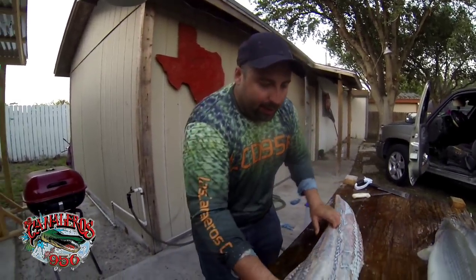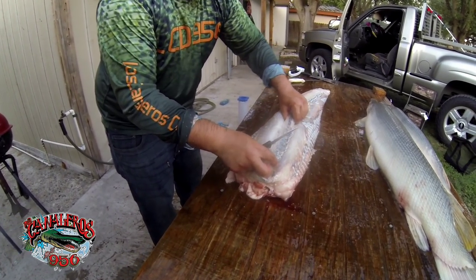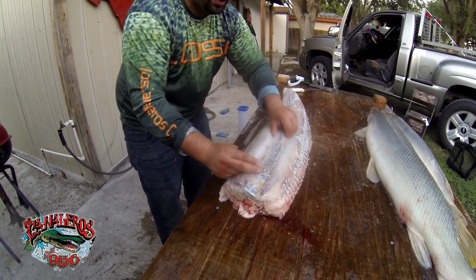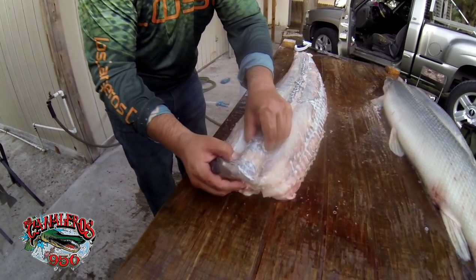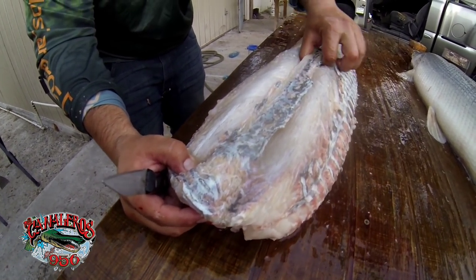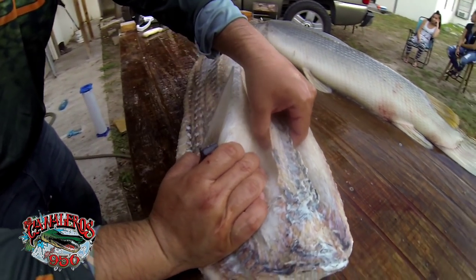All right, guys, so we're gonna start deboning the alligator gar. So as you can see right here, you have a little strip here. You can easily slide it with your fingers. So you can go ahead and easily guide. Do a little close-up, please. A little close-up, there you go. So this is a little piece. This is where you're gonna start. This is where your backbone is, or your rib cage is.